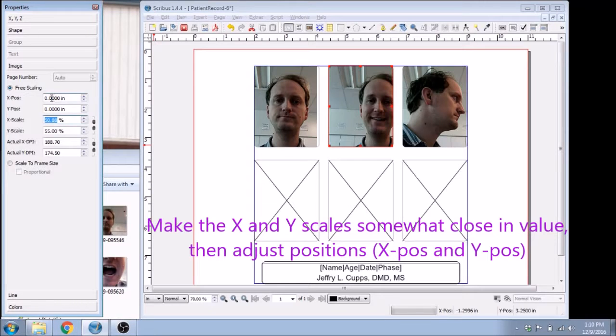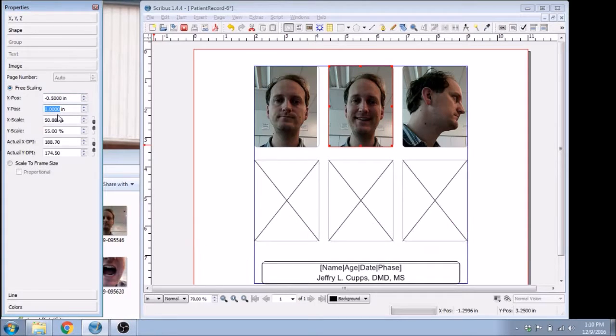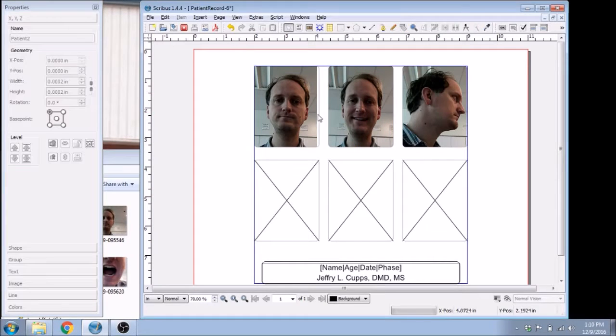And then your X position, you're going to want to decrease, except -1 looks like it goes too far to the left because it goes negative a whole inch. So we'll say negative, let's try -0.5 and see how that looks. A little better. I'll go ahead and -0.6. As specific as you want to be to get the picture to fit. All right, that's only in a worst case scenario when the picture won't fit in there.